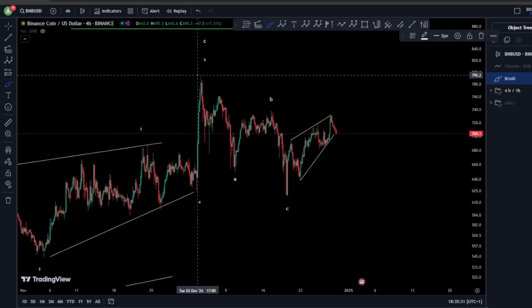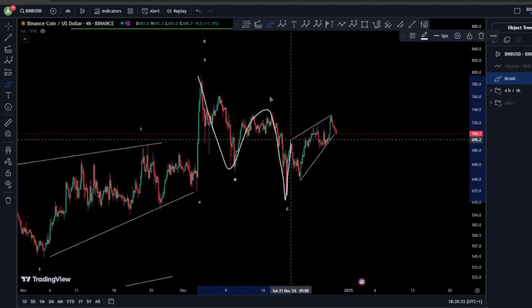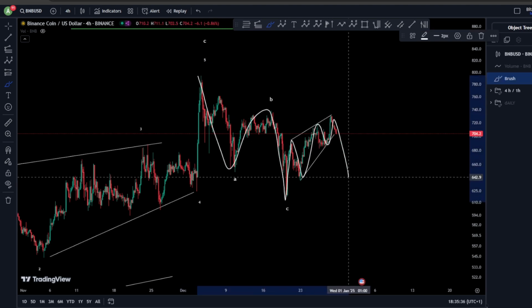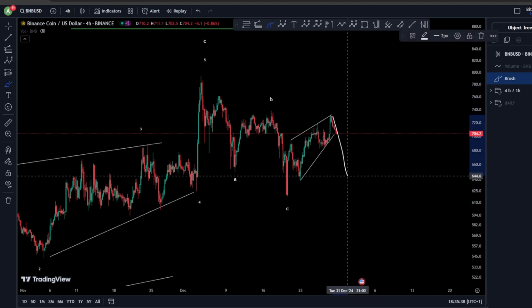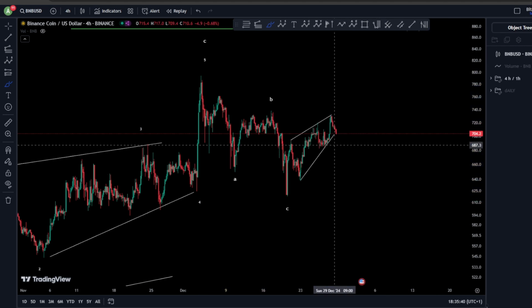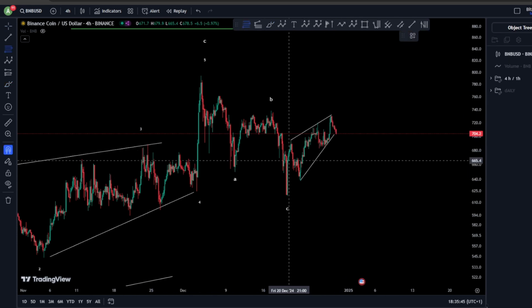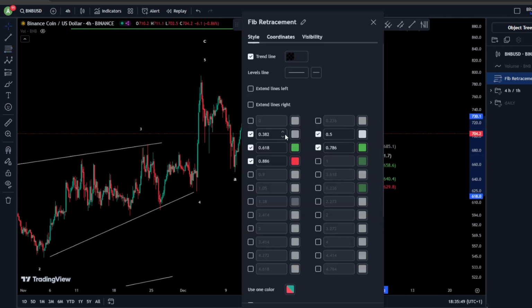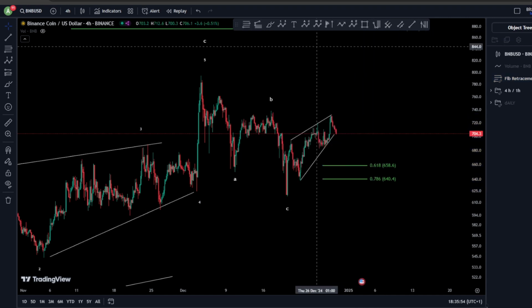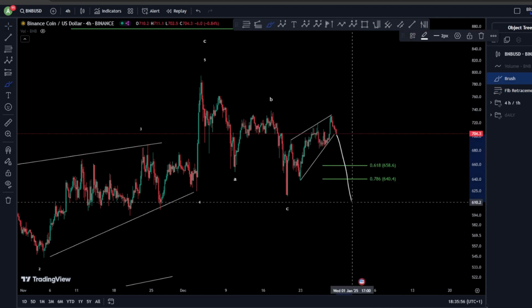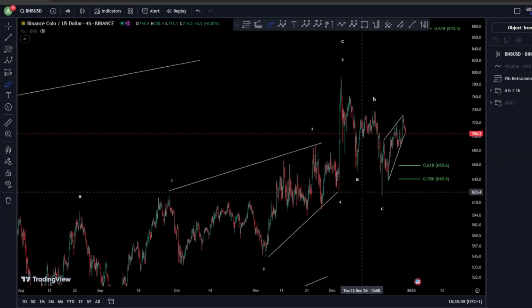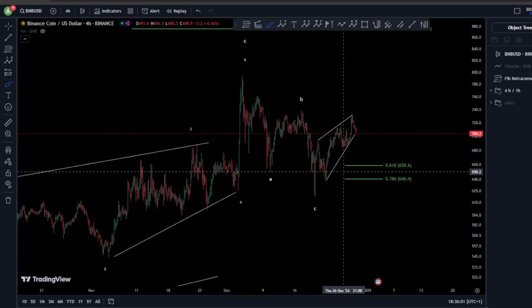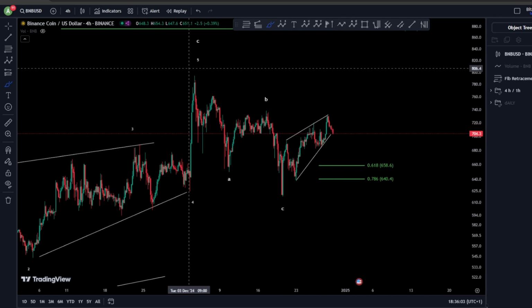However, if we have ABC here and we're looking at a contracting diagonal, we might continue towards the upside, of course, but after having a wave 2 as well, so even lower prices still possible on the 4-hour chart. So preferably to get this area, the green zone. If we break this green zone, yeah, we might, of course, move to the bearish scenario that we saw on the daily. So to recap, guys, on the 4-hour chart, we are possibly in ABC.